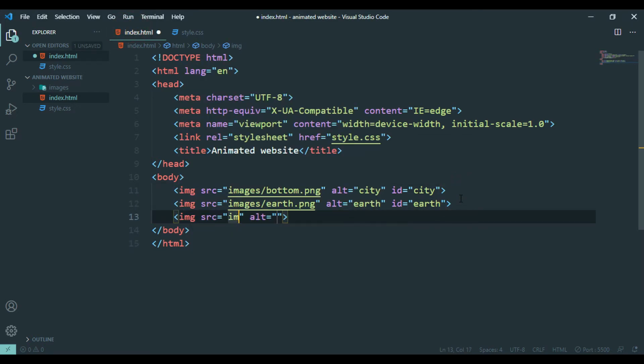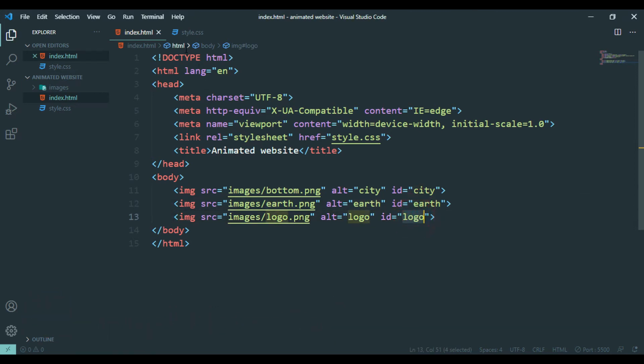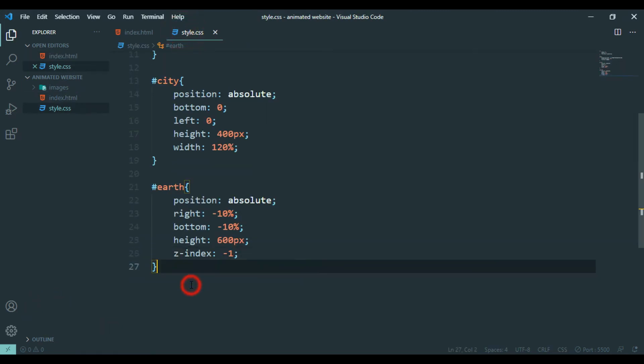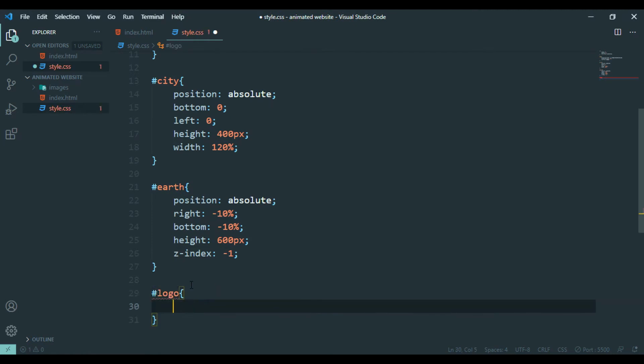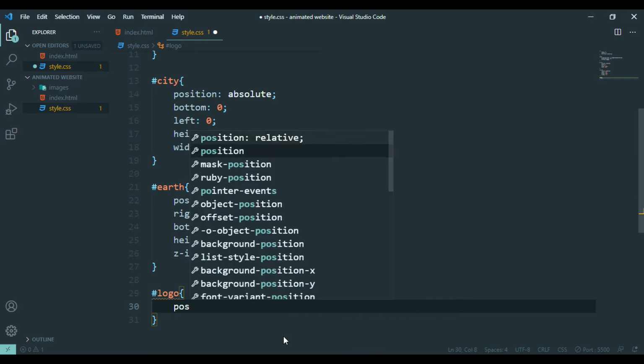Then I'll add the logo. You can find all the image links in the description box. So I'll start styling the logo. For that I'll use hashtag logo, and I'll add some styling to it.